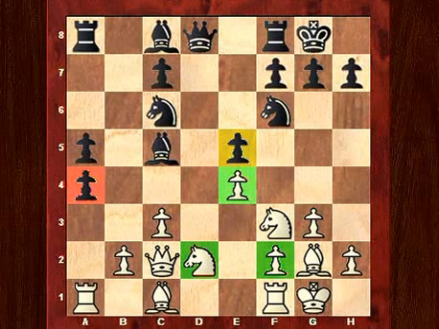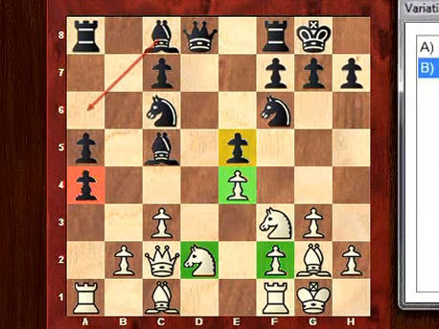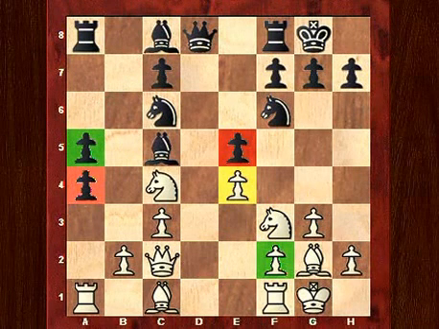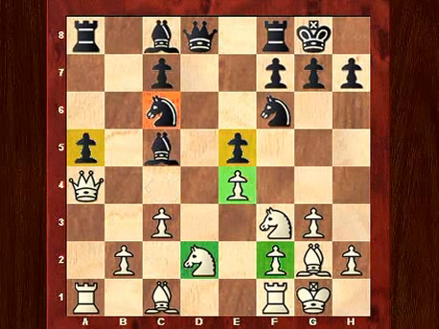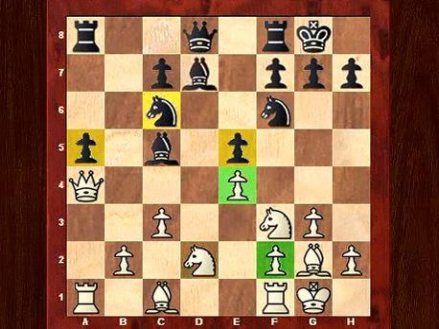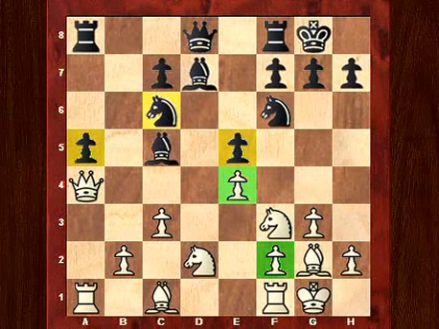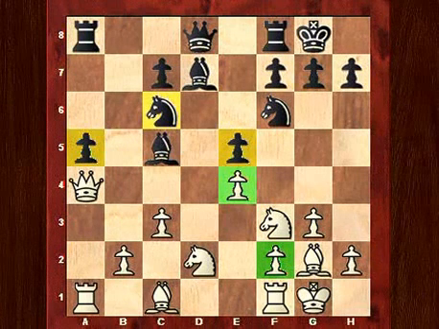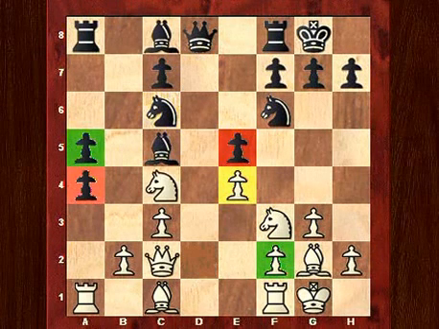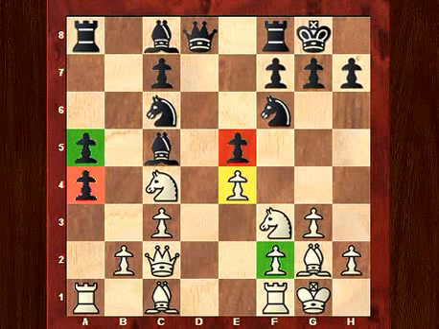So he captures on a4, and I immediately play knight to c4. And saying I could play queen takes a4 right away, and bishop d7. And I thought about this, but I wasn't sure where I was going to put my queen next. Maybe like back to c2. So I thought it'd be just better to get the c4 square right away.